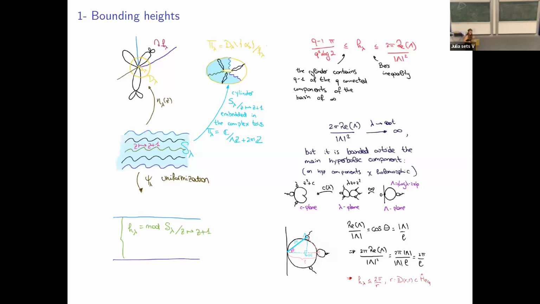For bounding the heights, on one side is Beer's inequality, and on the other side, it's a module inequality. We consider that if I take the domain of univalency of the linearizer of the alpha fixed point, the lambda, I take away the alpha fixed point and modulo action of polynomial-like map, I get a torus, a complex torus. And this complex torus is isomorphic to C over the log of the multiplier zeta plus 2 pi i zeta.